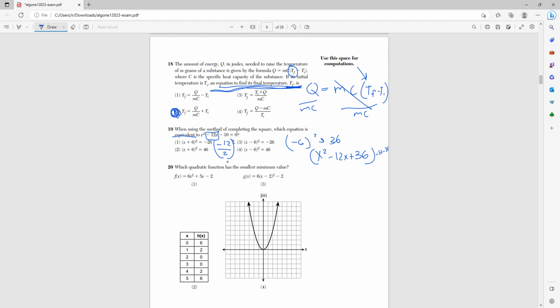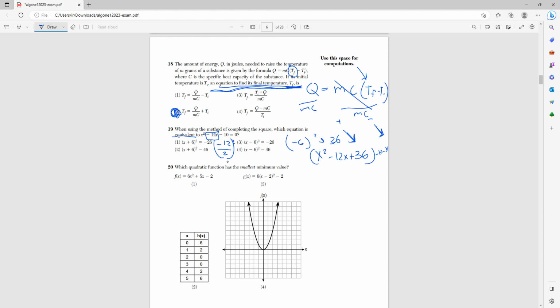The reason why we're subtracting 36 is that if we add 36 on this side and subtract it from this side, it's the same thing as saying we did nothing to the problem, and that's the only way that this is mathematically legal. But pretty much just remember that you add it on the inside of the parentheses and you subtract it on the outside of the parentheses.